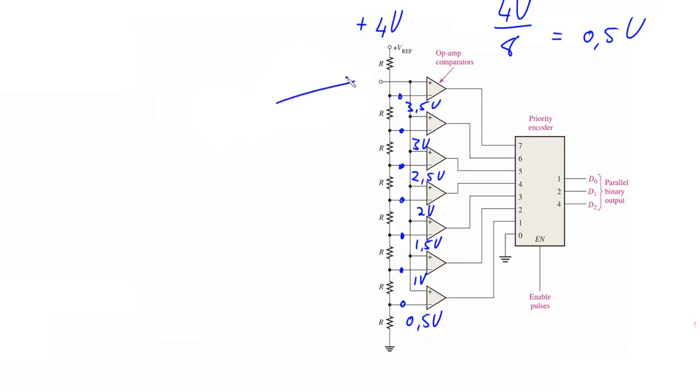If we now look at the voltage of 2.2 volts it's easy to see that 2.2 volts is bigger than 0.5, bigger than 1 volt, bigger than 1.5 volts, but it is not bigger than 2.5 volts. And all of these will now leave us with outputs up to position 3. Since the biggest number on the priority encoder is 3, the output will reflect that. And therefore 2.2 volts converted into a binary number using a flash ADC is 011.